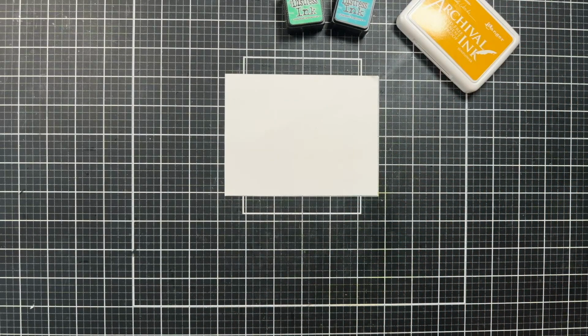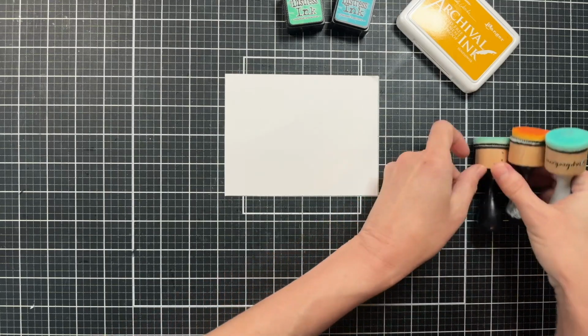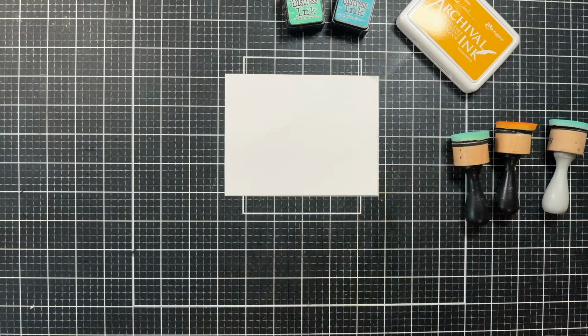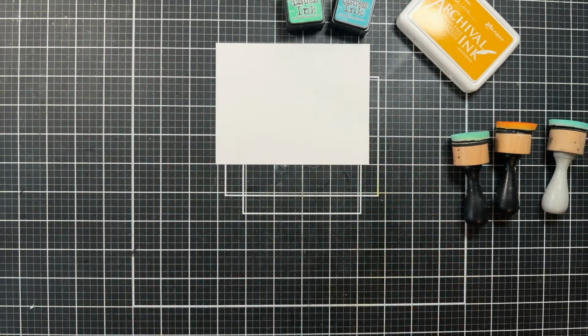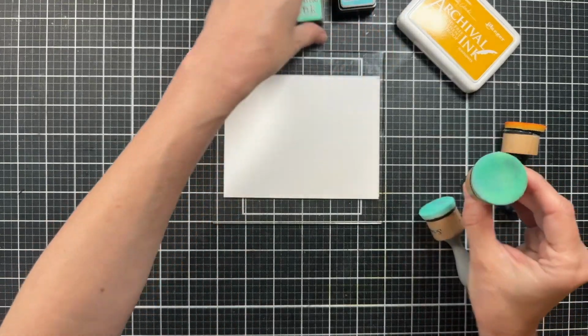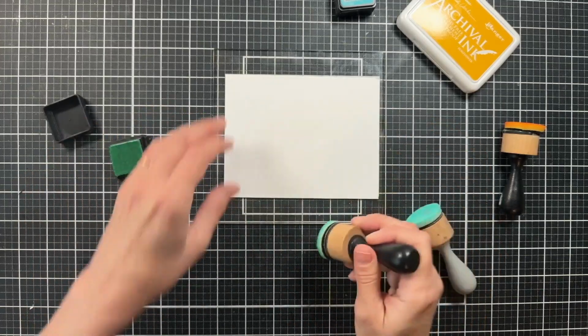So to get started on my card, I am first going to create a little scene. And so I have pulled out some blue ink, a little green ink, and some yellow. So I'm just creating a little scene on this side of my card. Due to the sketch that I'm using, I do not need to fill the entire card because one side will be covered up.